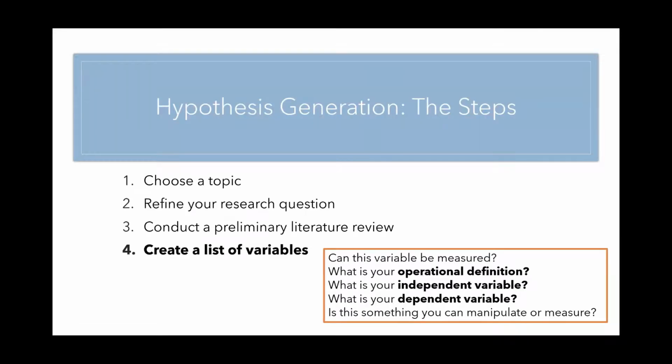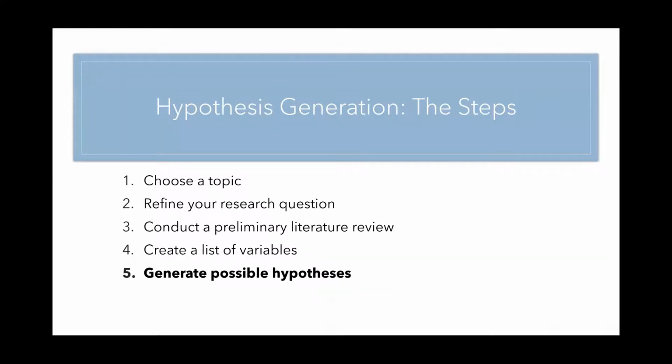So there are some important things you'll need to consider when selecting variables for this project. The first is, can you measure it? You need to be able to do that because we will be creating a figure or a table in your project, so you need some numerical measure of your variable. How will you define your variables? What variable is the independent variable whose effects you're wishing to test, and what is the dependent variable whose outcome you're wanting to measure? Once you've answered those questions, you can generate specific hypotheses that specify the relationship of your selected variables.